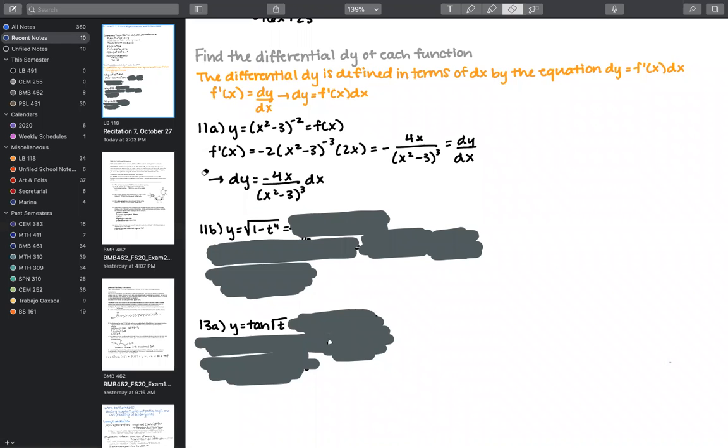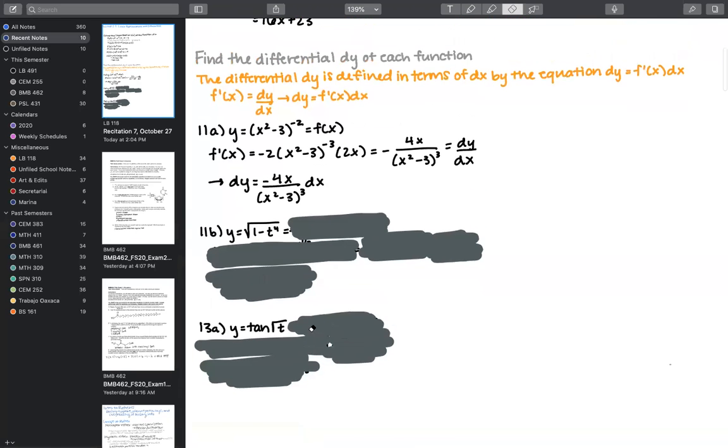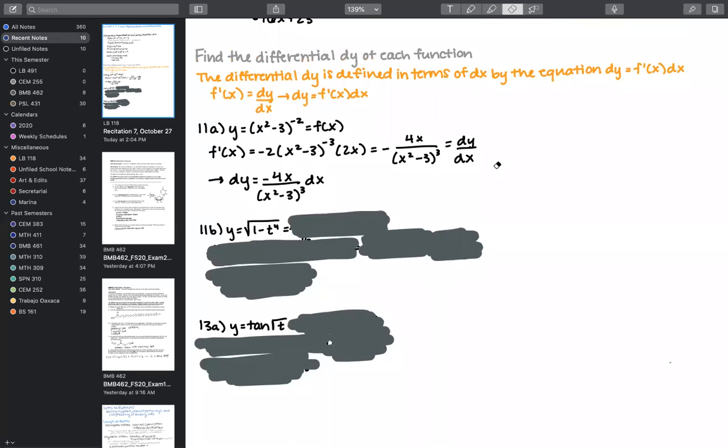Now, we've had problems throughout the semester where I've said, if all they want you to do is take the derivative, for example, then there's no need to really simplify. But if taking the derivative is an intermediate step to finding a later answer, then it's usually in your best interest to simplify. So this is not an intermediate step. This is simply find the differential, but we will do a problem here shortly after we get through these 4 differential examples where finding the differential is just one part of it. And so that's a case where you would want to simplify. Any questions on evaluating a differential before we move on to the next example?